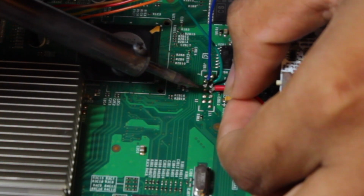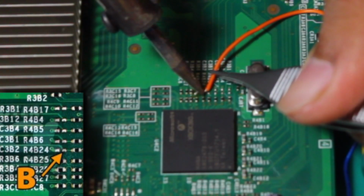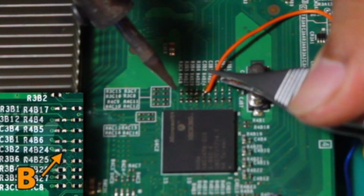You'll want to attach the 3.3 volt red wire to the point just next to the green NAND X wire. The orange B wire will go on a small pad just next to the HANA chip. This point can be kind of a pain to solder to as it's very sensitive, so if you're not comfortable with doing it, here's an alternative point you can use.